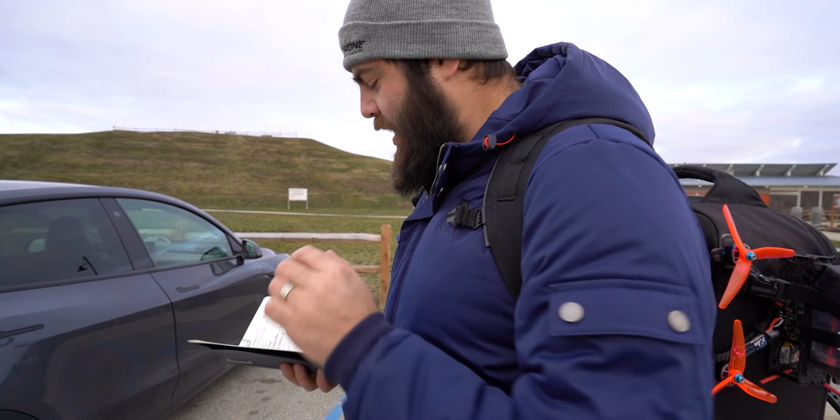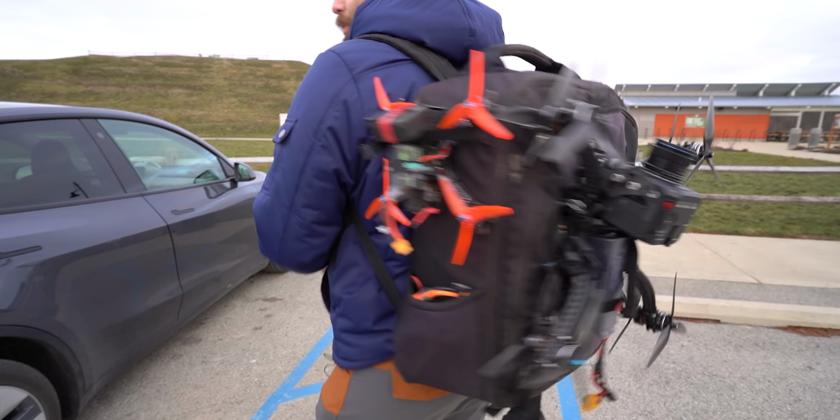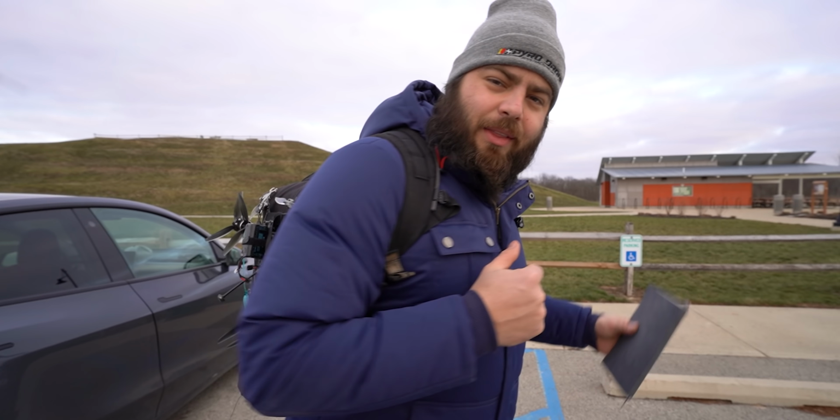Okay, so we're back at Flat Fork Creek. We got a couple shots left to get. All right, so we got the Siccario mounted up, ready to rock. Camera's on there, BGH1's on there, batteries charged. We're heading back into the woods, let's do it.